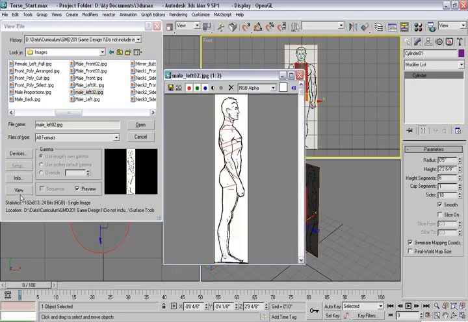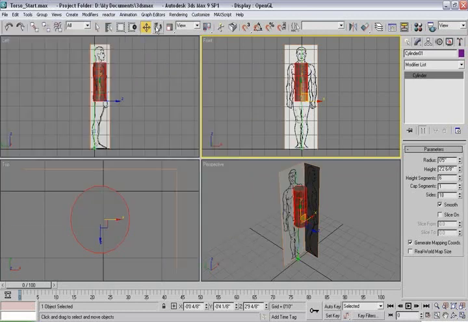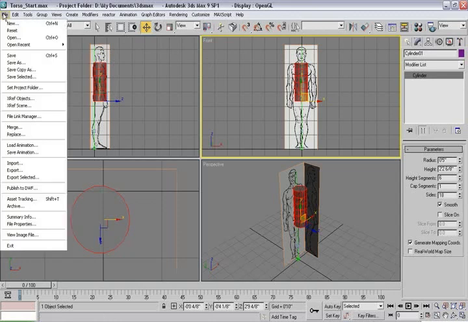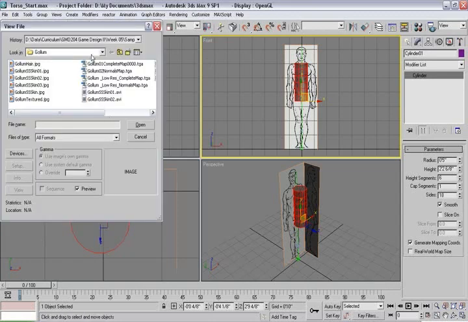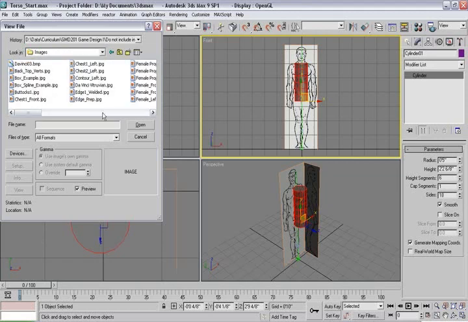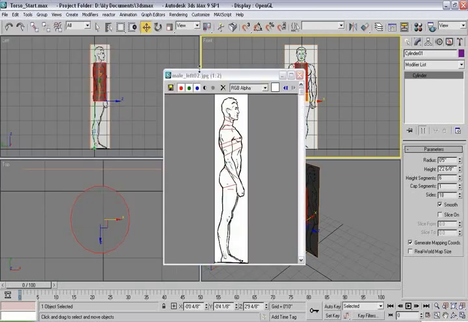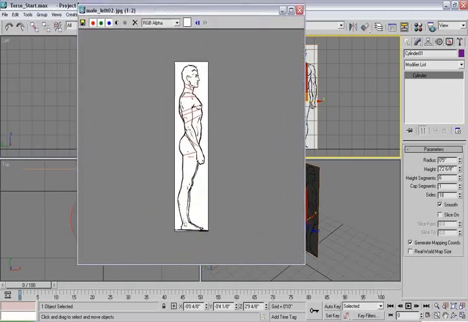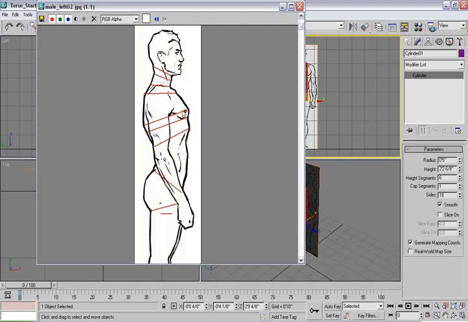Here we go. This will do. Oops. Oh, I closed it. Number 2. Okay, and let me just blow this up here a little bit so you can see this.